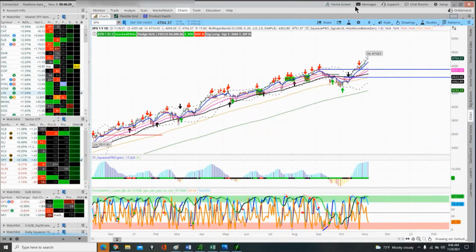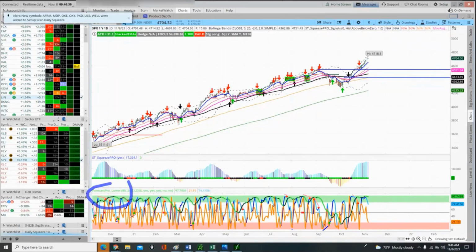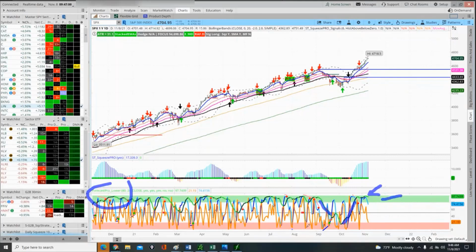But one of the things that I do is I let this Forecast Pro tell me what I need to do every day. The way that I look at it is the green line is for trend trades, intermediate trades. My mentor, if the green line was headed up, he had permission, or if it was in the upper zone, he had permission.